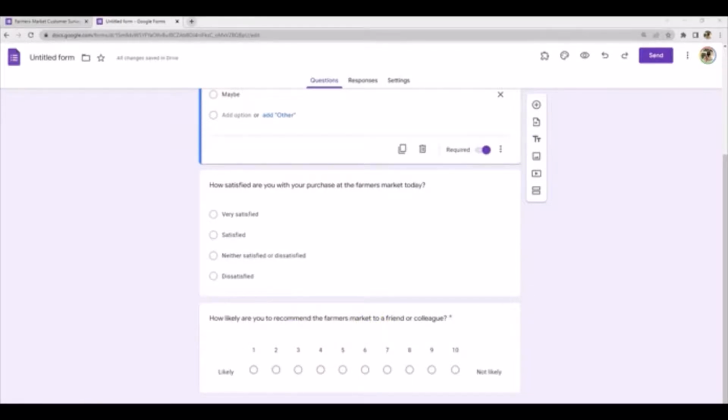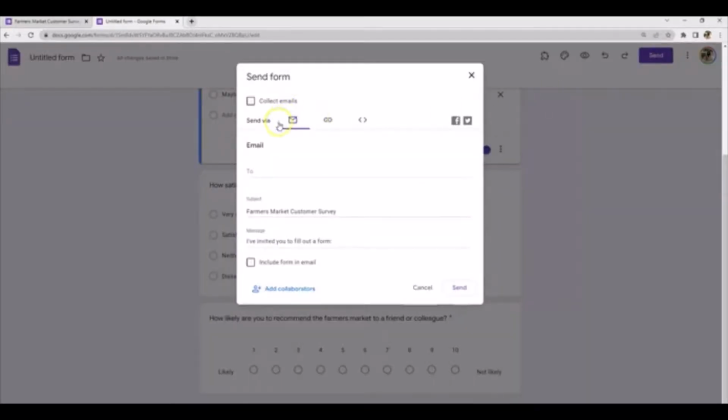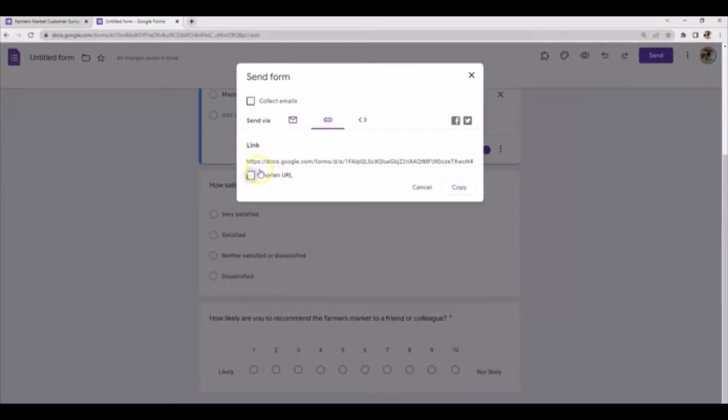So now that we have a survey, we want to distribute the survey so we could get responses and see what our farmers market customers are thinking. So here, if we hit this send button right here, it gives us a bunch of different options in which we could share it. So here, this tab is the email option, so you could send it out to a list of individuals who you maybe have that you want to take the survey. You could send out a link. This link can be sent out also probably via email, or you could copy and paste the link and share it on your social medias, from phone to phone, via text messaging or otherwise. So however you were able to distribute the link, that'll be how you want to do it.